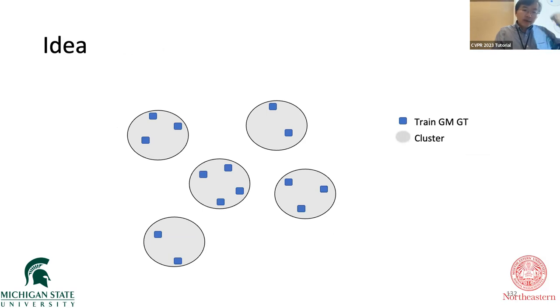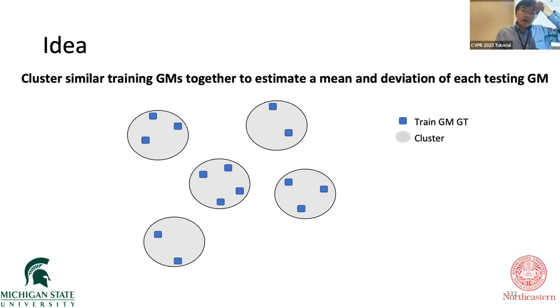Okay, so that sets up the database and the parameterization. Let's see what's the idea. How do we actually do this estimation problem? One idea we had is the so-called class ring. The idea is very simple. Basically, directly estimating those parameters is very hard to do, right? But what if you take the 116 and try to group them into different clusters? And estimating the center of the cluster is relatively easy because that's a classification problem, right? If you have 10 different clusters. Once you're able to estimate the center, the next step is to estimate the deviation. Basically, how much your particular GM deviates away from the center. So we make this a two-step kind of process.